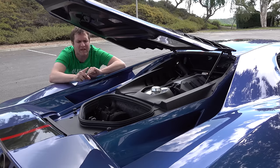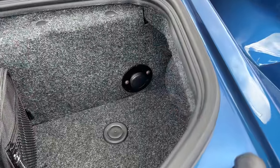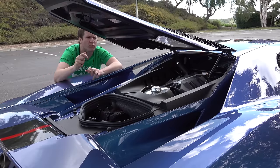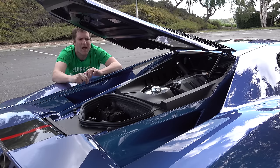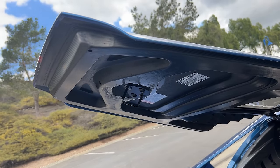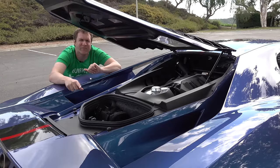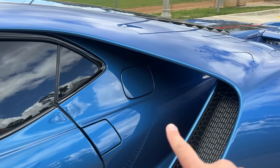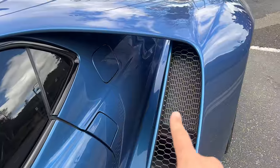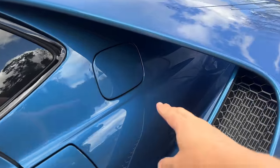A couple of other interesting things in the cargo compartment: there's a little plastic circular panel that's a charge port, so you can plug the car in to keep it on a battery tender when you're not using it. The rear compartment lid is also tremendously light — it's carbon fiber. To close it, the latch is in the center of the bottom of the cargo compartment, not at the very bottom, so you have to push on the exact right spot. The fuel door is located inside the body because of the teardrop shape — it's mounted about a foot in from the outside, so you have to be careful not to drip fuel on the paintwork. The car also has Ford's capless fuel filling system, just like a Taurus or a Focus.